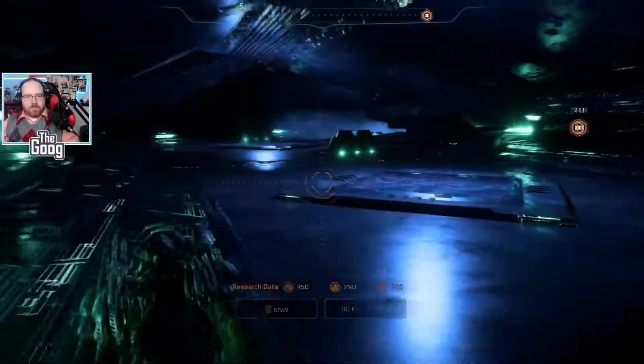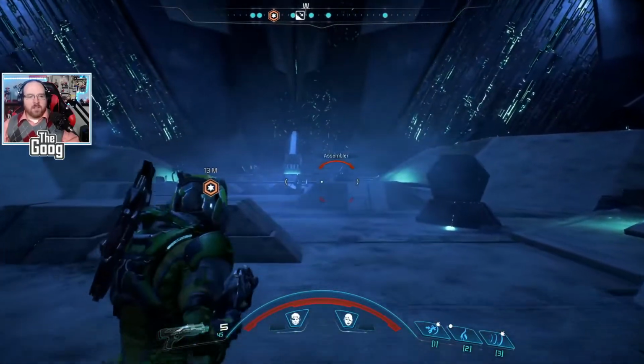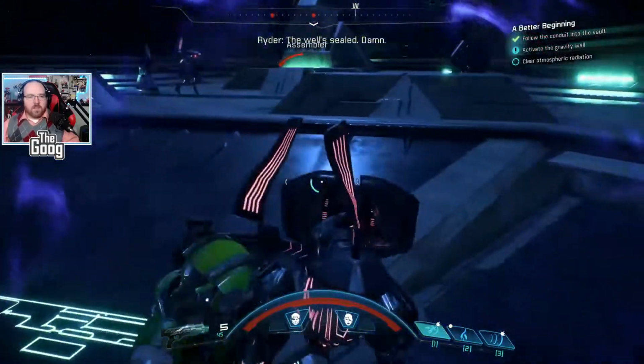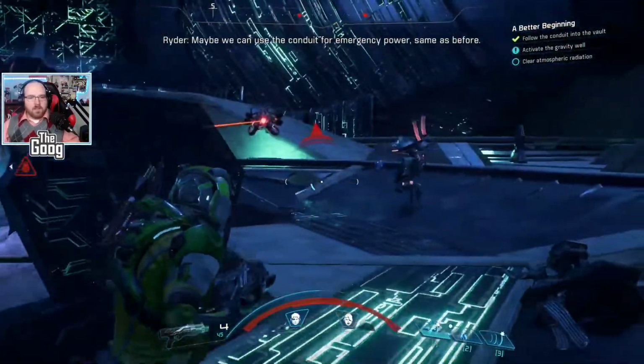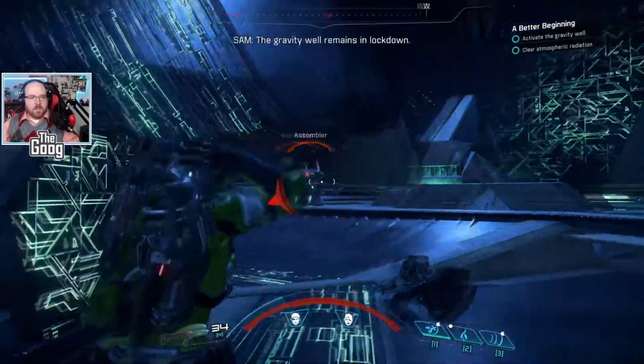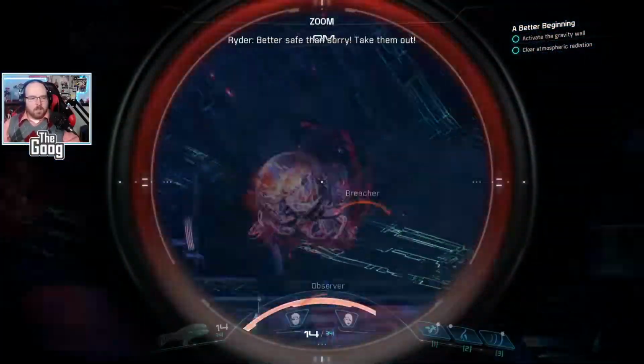Robot's got a point. Look how high it is. Might be another gravity well. The well's sealed. Damn. Maybe we can use the conduit for emergency power, same as before. The gravity well remains in lockdown. Better safe than sorry! Take them out!